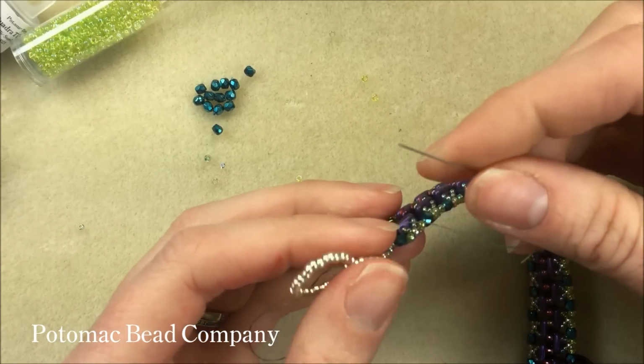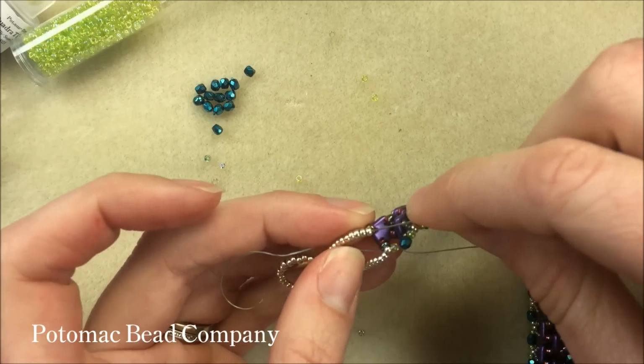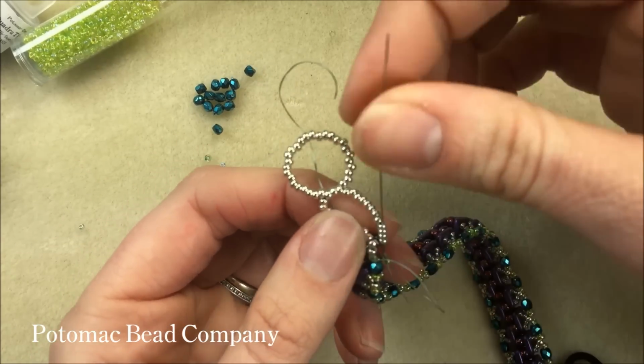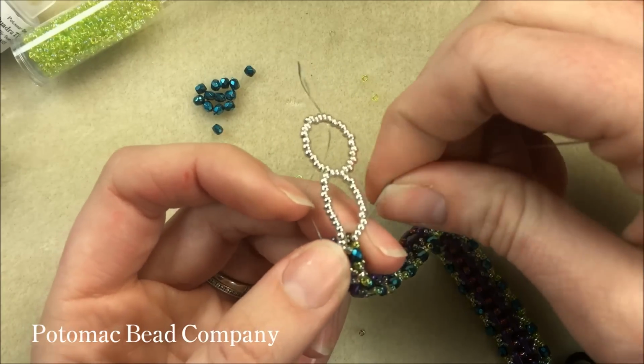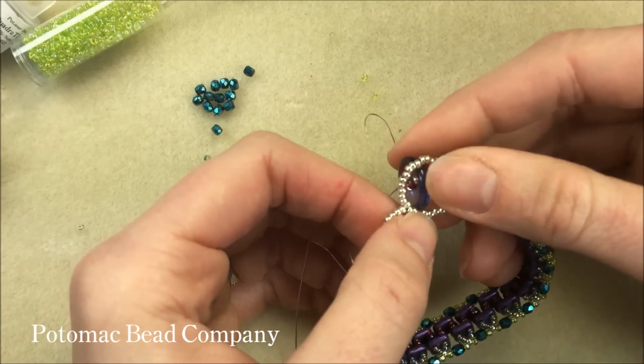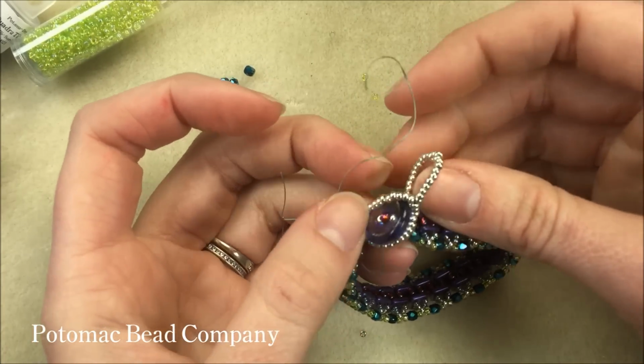and then adding an 11-0 in the other color, picking up the loop from the other side, and going back through. If you want, you can reinforce this again. You can tie off your thread, but that's going to kind of pull that together. And then that'll give you the option to wear it at a couple different sizes. So you can wear it there at the bigger size, and you can wear it at the smaller size.